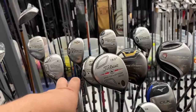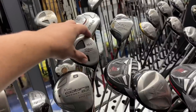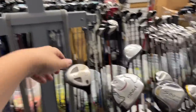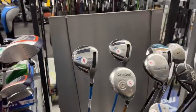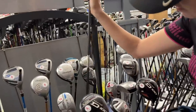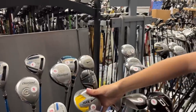We've got a bunch of King Cobra Baffler DWs. We got some 975 Pro Trajectories - I get excited about the 975D. The 975F fairway wood, a 904... we got a full set of Adams ones. We actually have one of those - my dad uses it with a senior flex and the Matrix shaft. Got a Nike Sumo for $30 - not a bad deal.